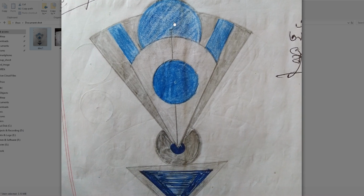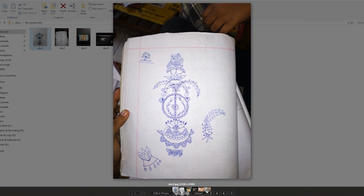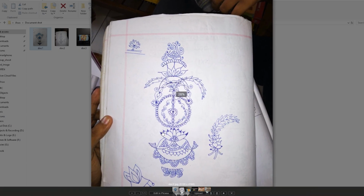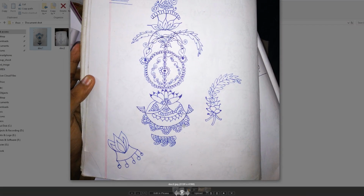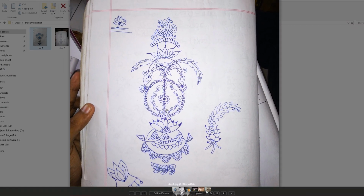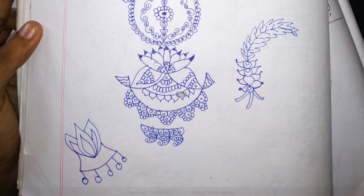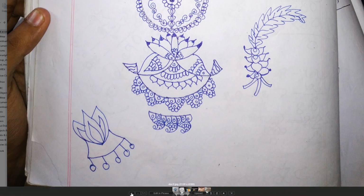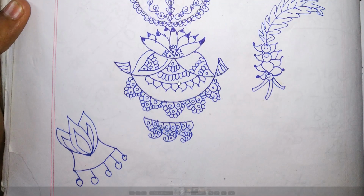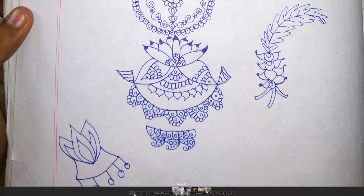Now let's go to another image. I have taken this under different conditions, with flash, so that you can see what it will look like in your document. If you want to take a document picture with flash, look at this design, it looks so good, and everything looks awesome here. I have zoomed in up to 65%, and it is still not distracting, and it keeps its resolution properly. So let's go to another image.